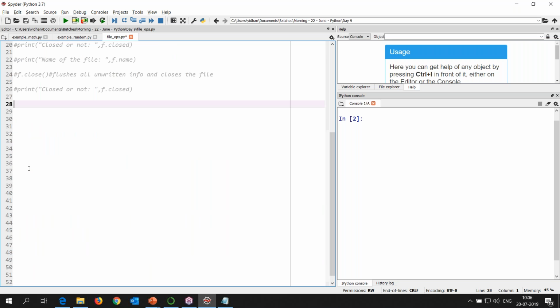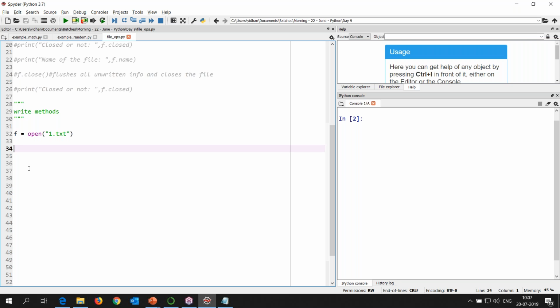Okay, so basically we have two methods, right? We have read and we have write that we use to read from it or write to it. Let's say the first method that we want to look at is your write method. We already have a file which has been created, which is 1.txt. See guys, if you have only one file in the same location, you don't need to write r in front of it. Python understands that. But if your path is some complex path, then you have to write r in front of it. So you open the file, and you want to perform some write operations on it.